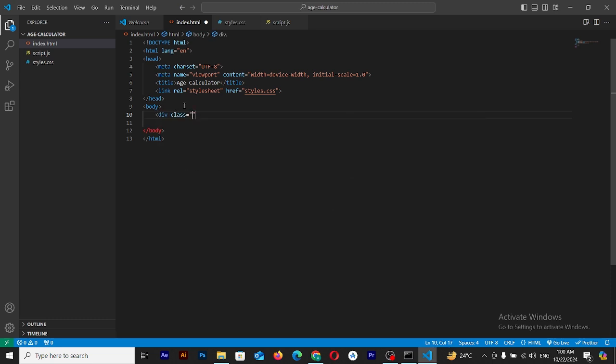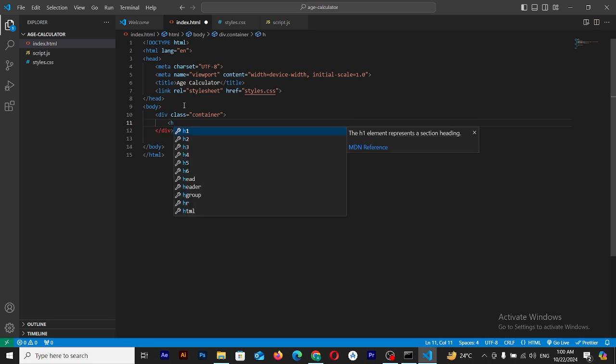In the body, create a div and give it a class container. In this container class, create a heading of Age Calculator.